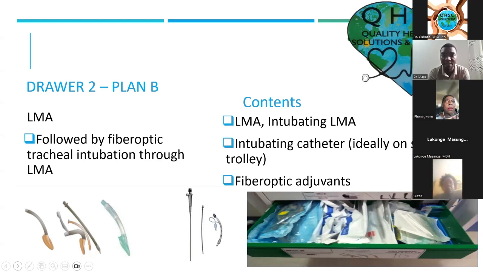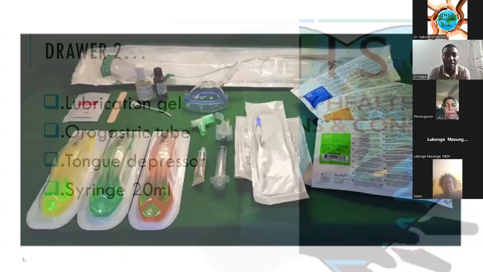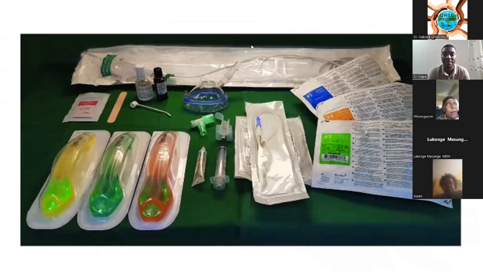On the next slide we will see. We will also have the lubrication gel for LMA inflation, orogastric tube, tongue depressor, and a 20 ml syringe.